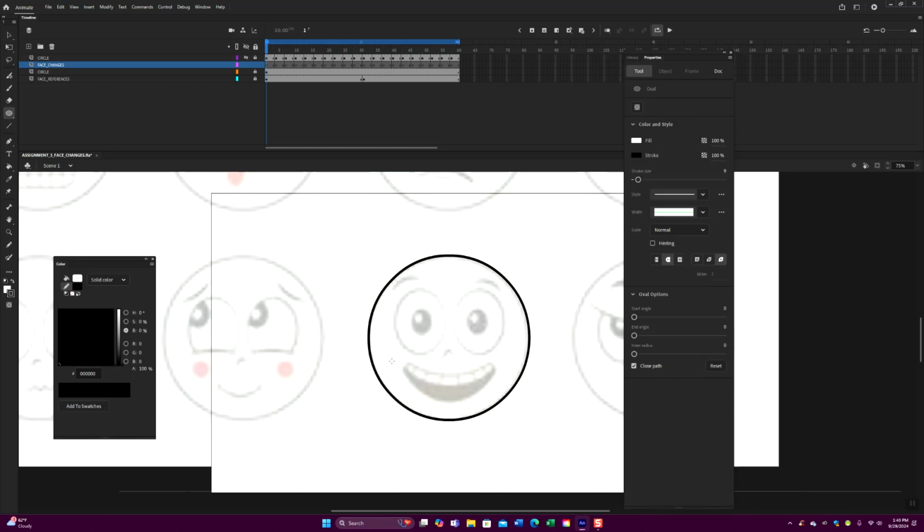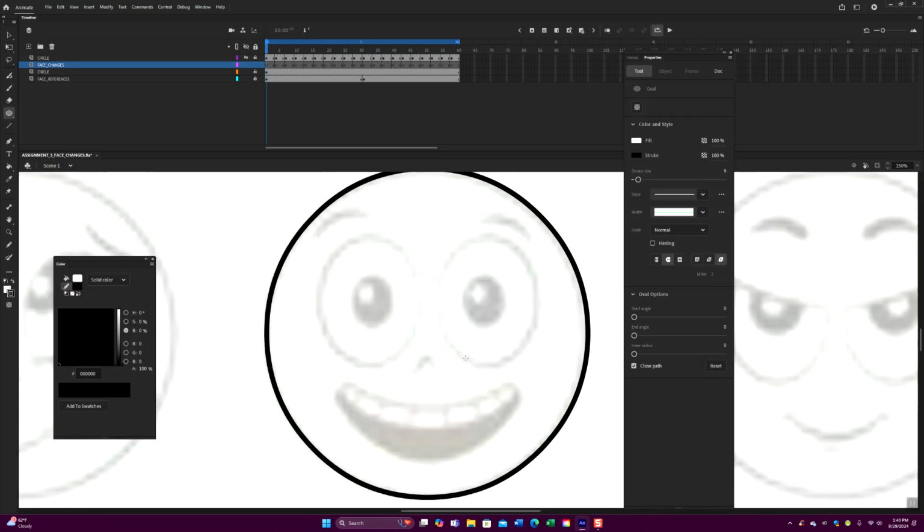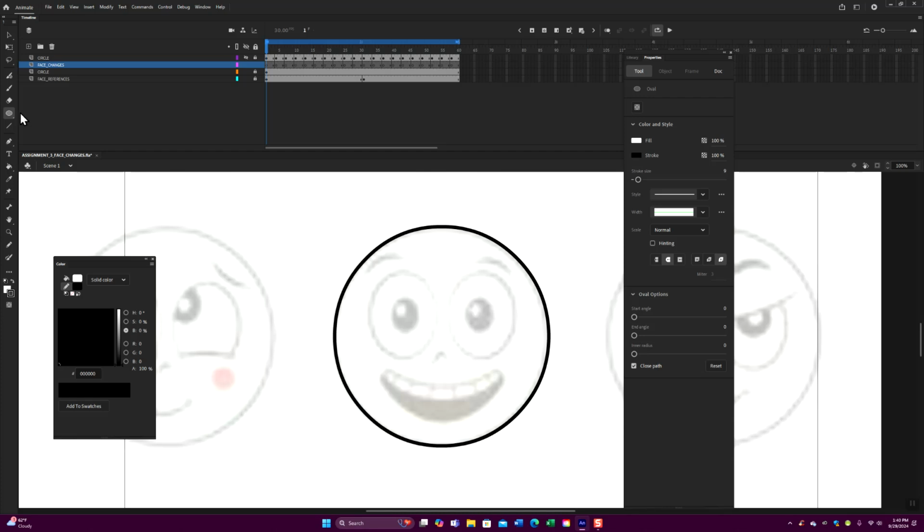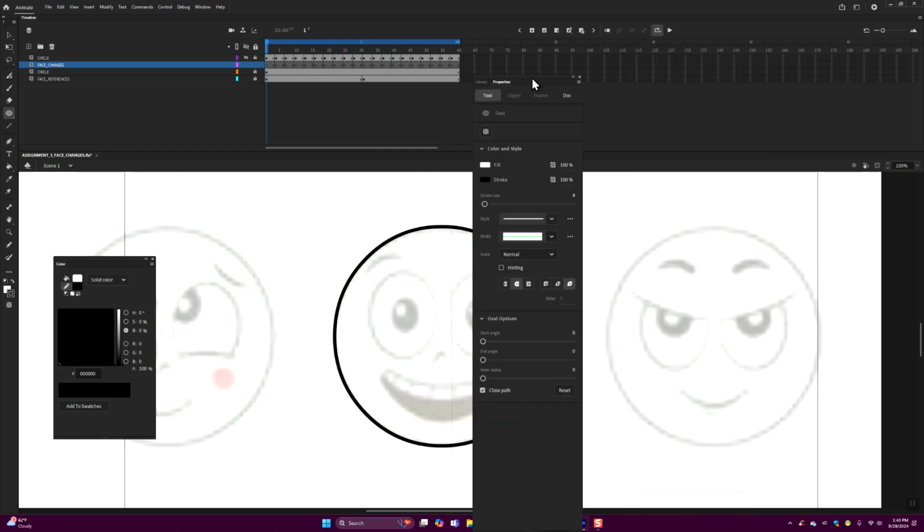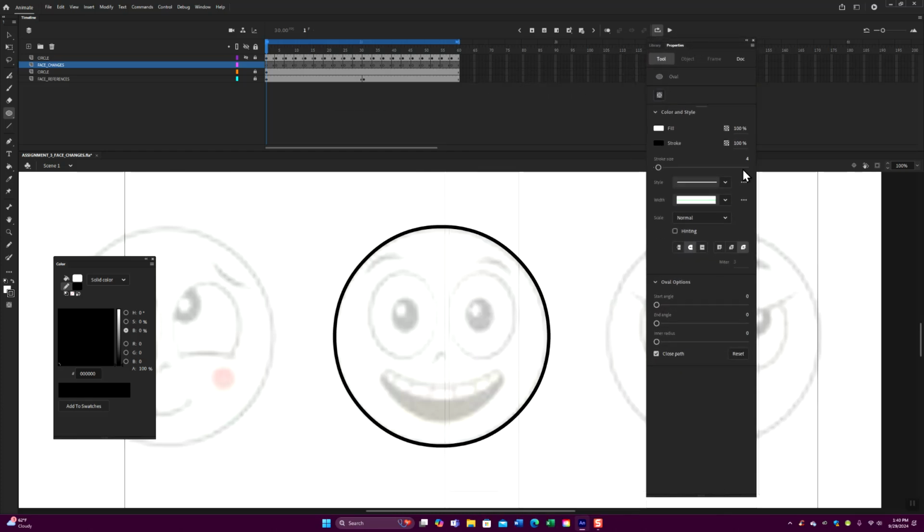So first thing I want to do, I'm going to zoom in. I'm going to work pretty big here. That's 150. I'm going to go to my oval tool, and I'm going to create an oval. Now, first of all, I don't like the thickness of that, so the outside circle is going to be thicker. I'm going to make any line inside thinner. So I'm going to go to my properties window, tool, go down to stroke size 4.